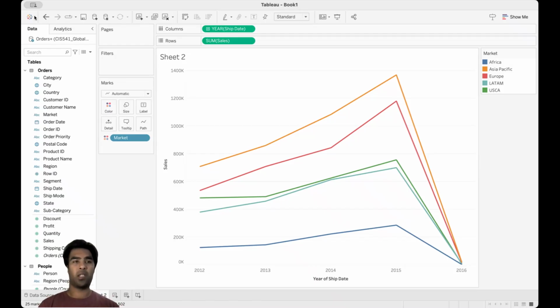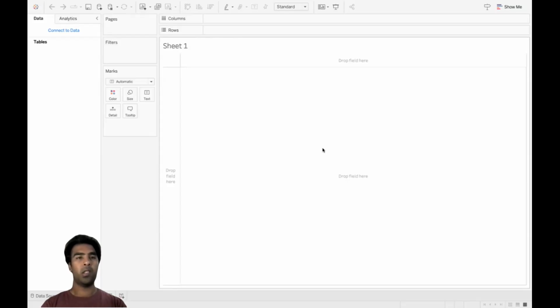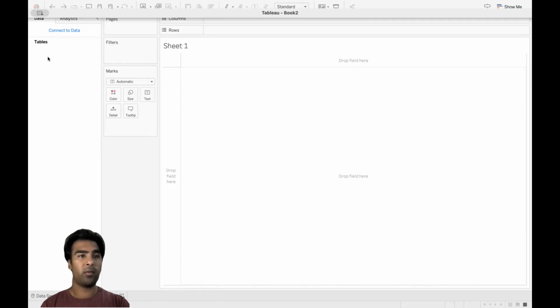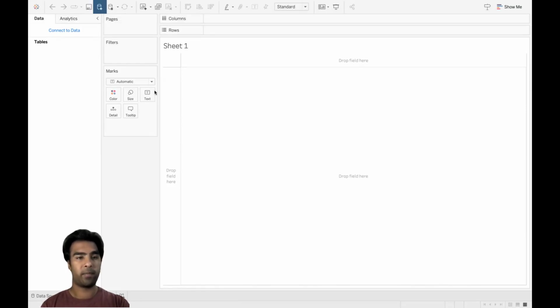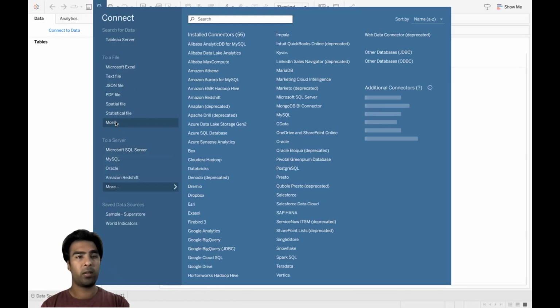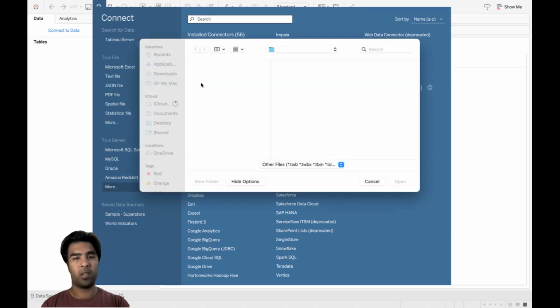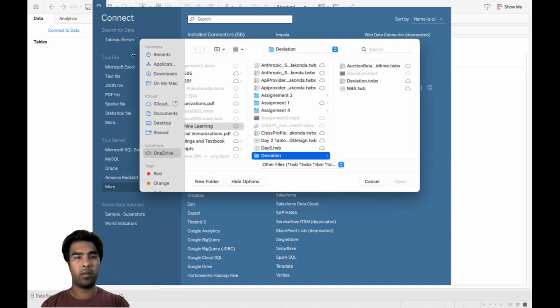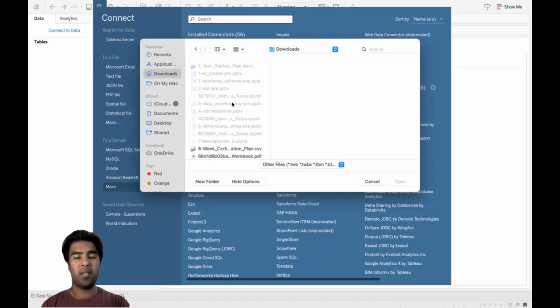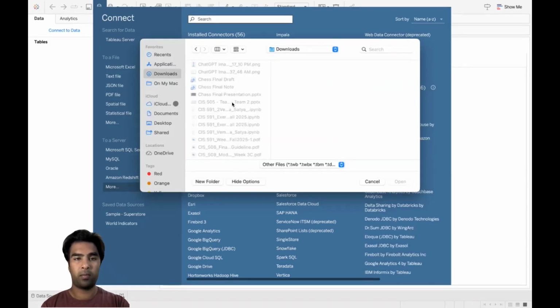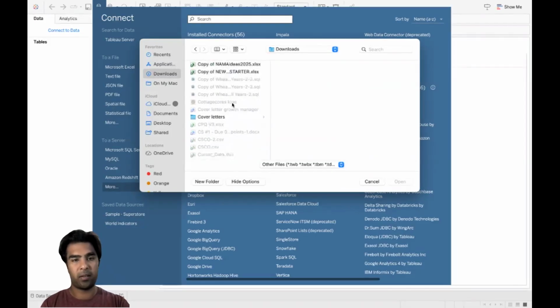And it'll take some time. So now we have a new file. First thing I will do is connect our data and go to Excel, and I will get our NBA 2024 statistics.